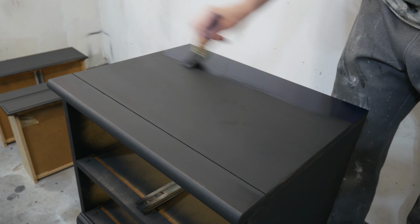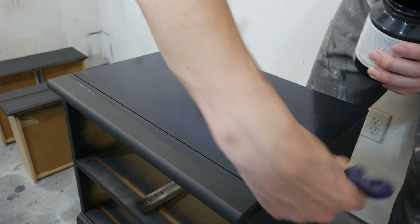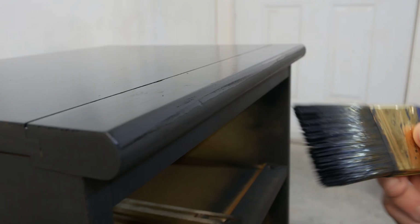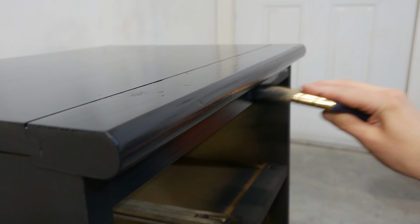When painting with a brush, you might get brush strokes, but the thing is, you want to go in light, thin coats. So just take your time and make sure you take your brush and go in the same direction all the time, or you're going to have crisscrosses and just uneven looking surfaces, and it won't look good. If you keep your brush in the same direction, your brush strokes will look natural, and that's kind of what you want to do with a brush.